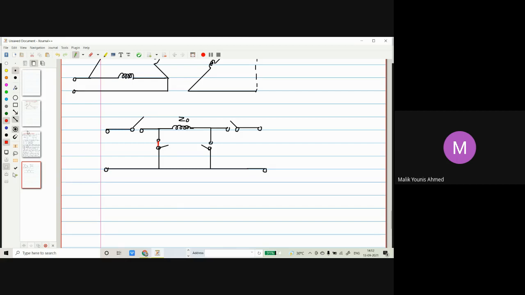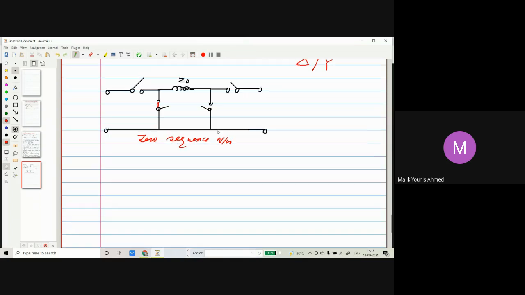Now the secondary winding is star connected, so I will write here again, the combination is like this: delta on the primary side, star ungrounded on the secondary side. On the secondary side we have a star but ungrounded, so neither the series switch nor the shunt switch will be closed. So that's the zero sequence circuit, the zero sequence network.